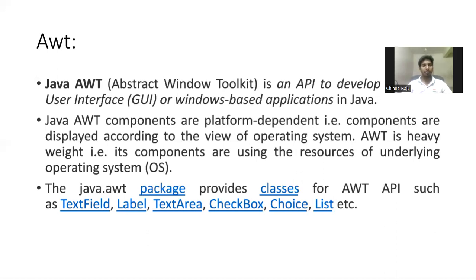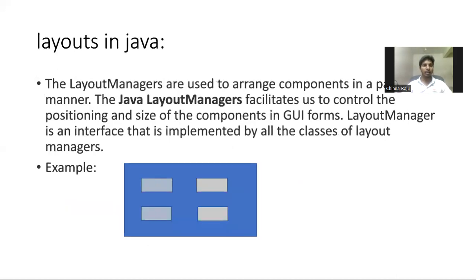Let us understand what layouts are. Layouts are the frameworks which lay out many components in a frame. We use a layout manager to present the components in different areas and in different sizes. The Java layout manager facilitates us to control the positioning and size of the components in a GUI form. A layout manager is an interface that is implemented by all the classes of layout managers.